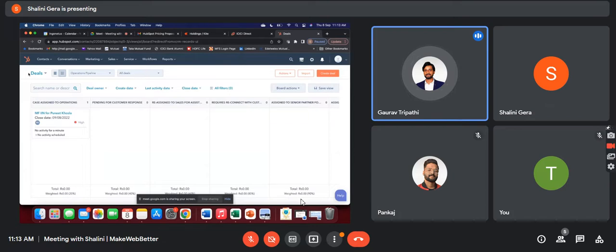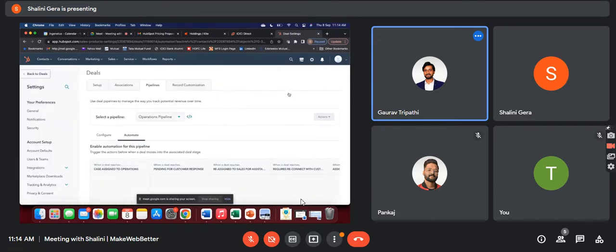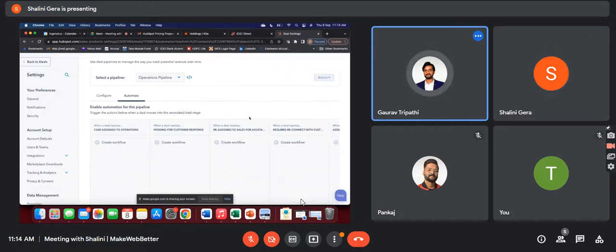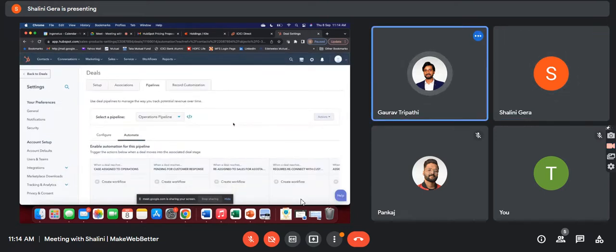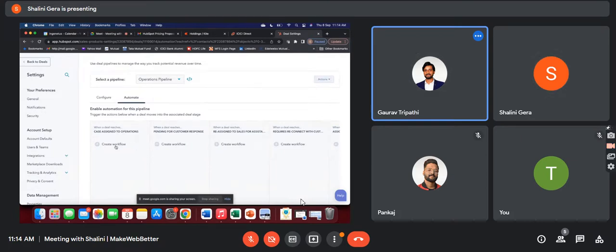Now you want to set up an automation to send a notification to the deal owner. For that, you have to go to the action from where you updated the deal stages, and go to add pipeline automation. There are two different criteria for setting up this automation or notification. In which stage do you want the notification to be sent to the owner? Definitely the first stage. So click on create workflow inside the stage. You can see the first stage.